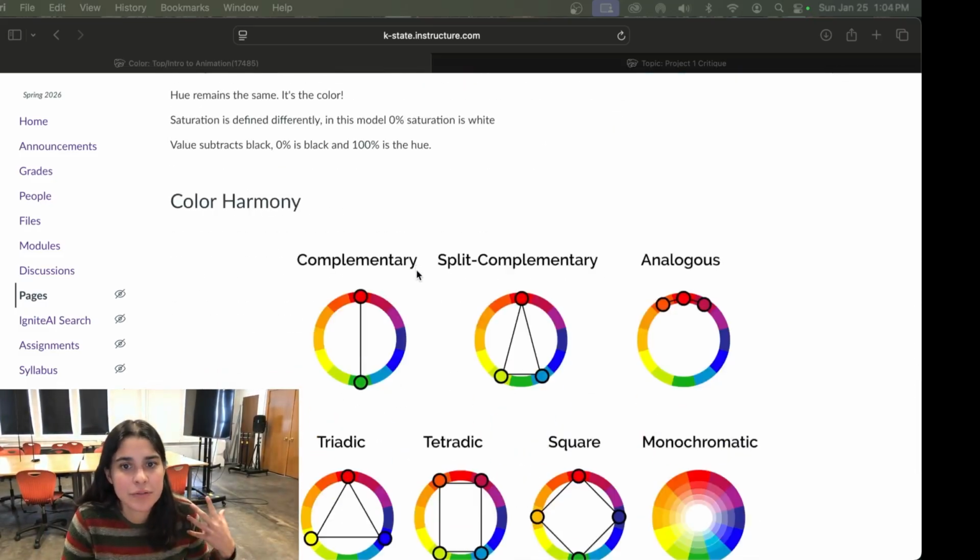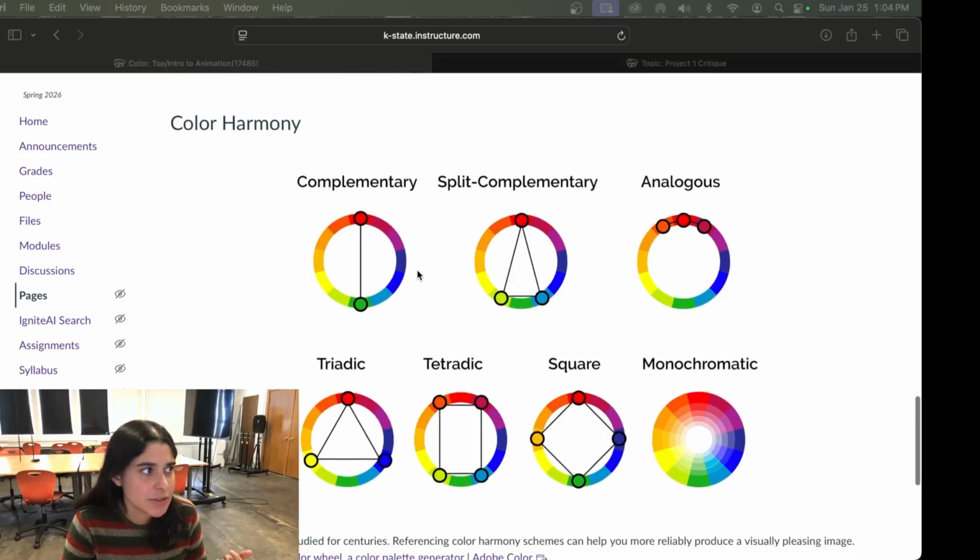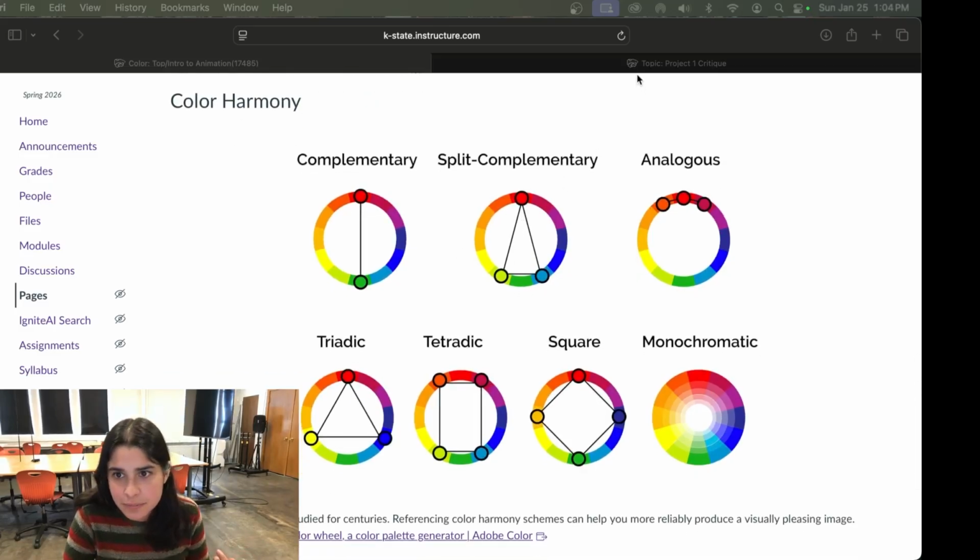Another thing to have in your mind when you're picking your colors are these color harmonies. You may have come across all of this before. I think we talk about complementary colors pretty early in school. But there's some good ones here. Complementary, being across from one another on the color wheel, is a very strong relationship. Christmas always looks good because you have these 2 complementary colors. Blue and orange usually looks good together.